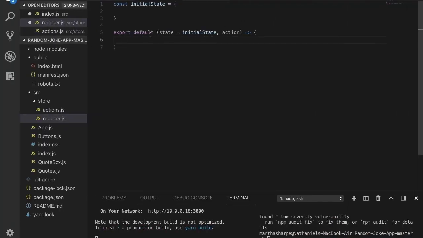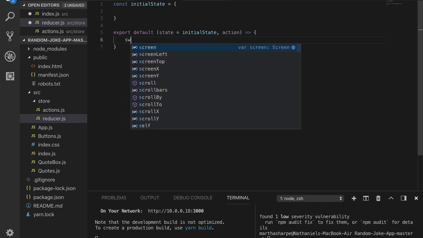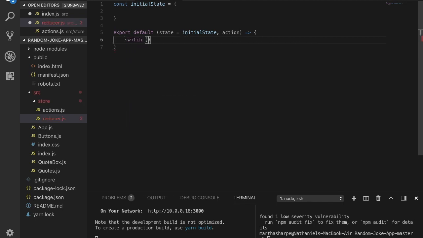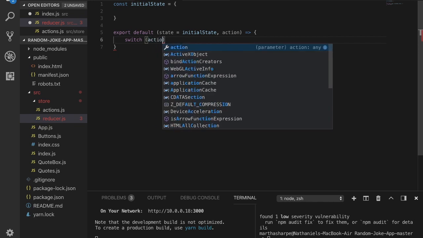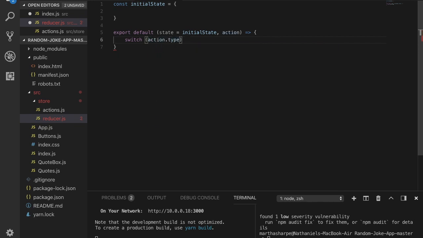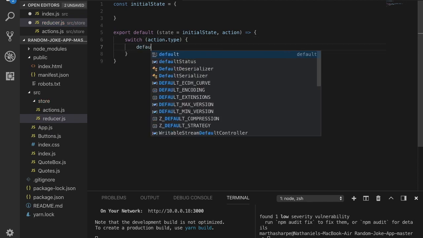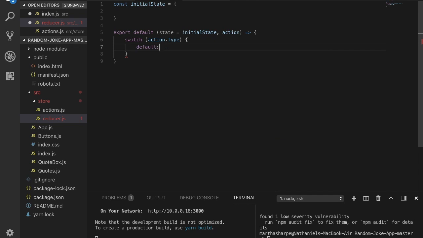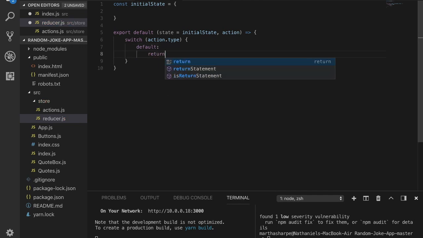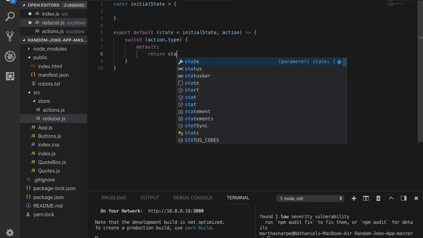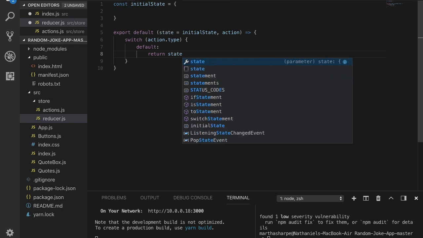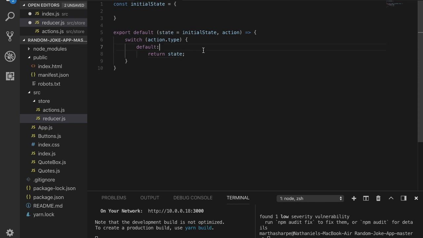And so state, initial state, but you usually have a switch statement, and action.type is what you're going to check for in the switch statement, the action type. And you'll always have just a default, which is going to return state. Oops. Okay. So with that, export default, okay.